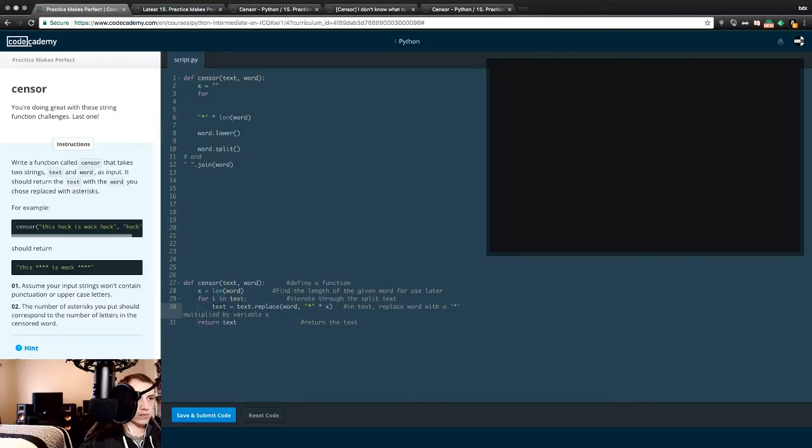Text is equal to text.replace(word, ...). So it's going to replace the word with an asterisk times x. So in the text, replace the word with an asterisk multiplied by variable x, and then return the text here.